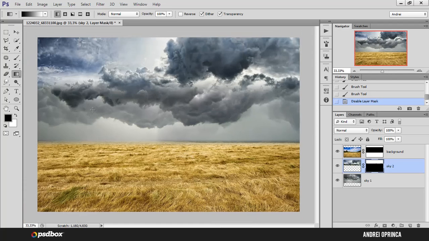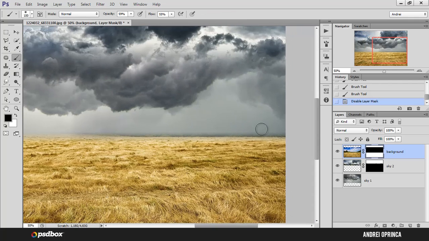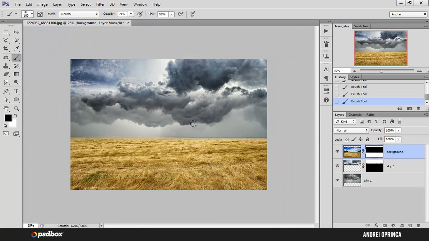Maybe you'll have to work a bit on the layer mask on the background because I don't really like that line there. So I'll use the brush tool again, use a soft brush, and I'll leave the opacity and the flow at 50% more or less, and just paint a bit here on that line on the layer mask with black because I want to get rid of that. I just want a faint line there to let me know that there's a horizon there but not too strong, something like that. And once I have these 3 layers, my background is ready.